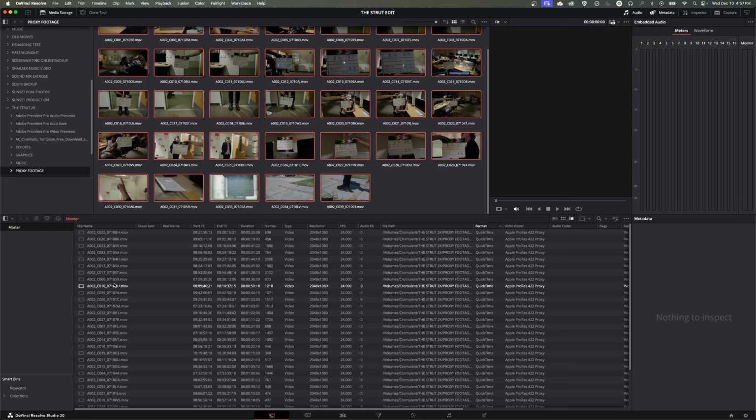Before I start organizing this, I want to start naming these files. These files come from a short film, and it has three different scenes in it: scenes 1, 2, and 3. And we're going to be renaming these files based off of the slate numbers here.